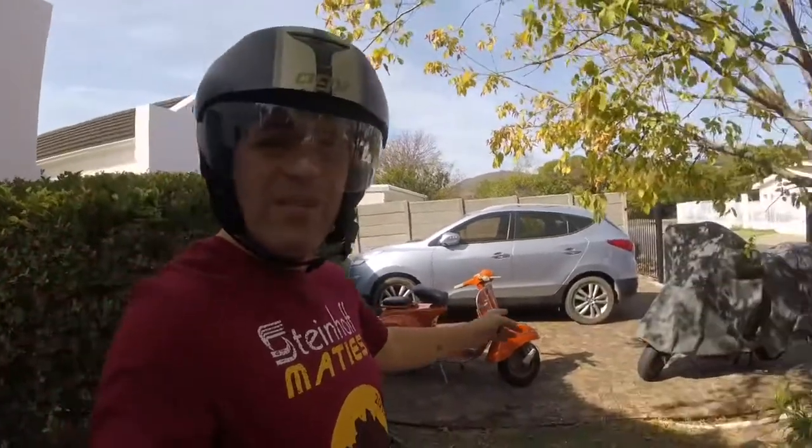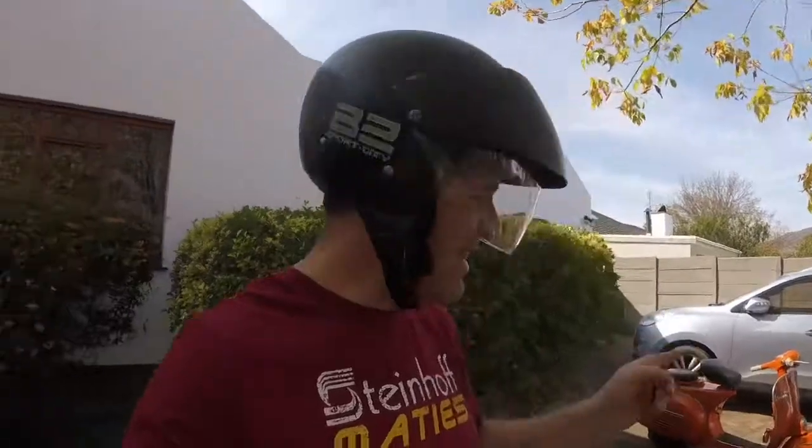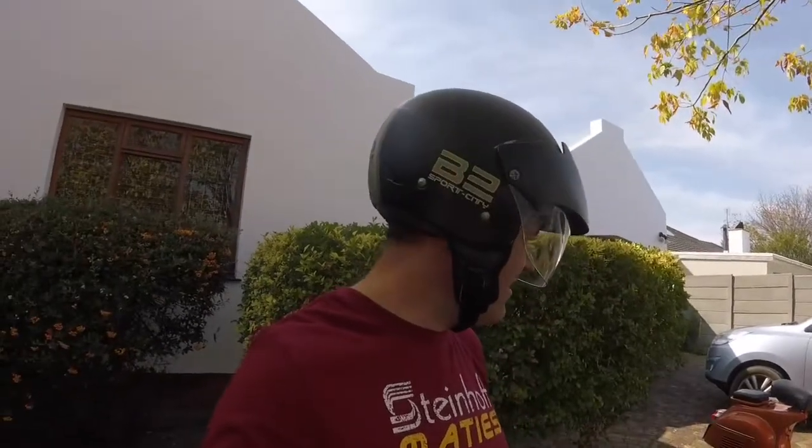Okay, so I've got my Vespa Sprint here. It's been standing in the garage. I don't think I've ridden it since last year, March, so about a year. I've just dusted it off.